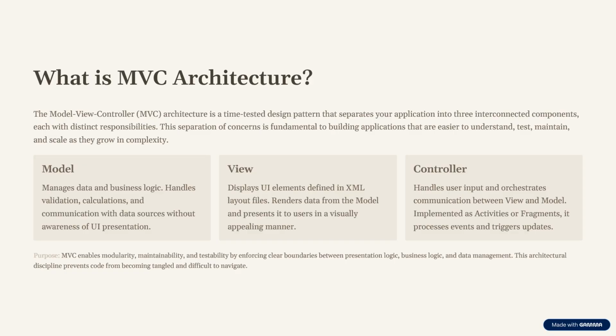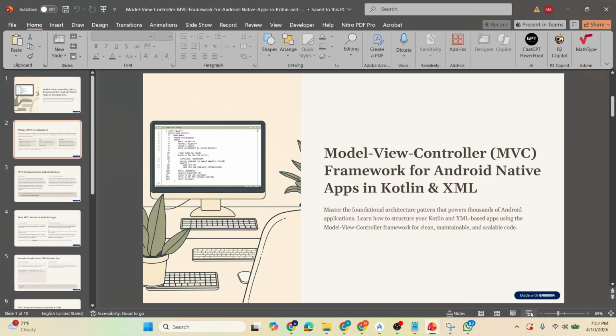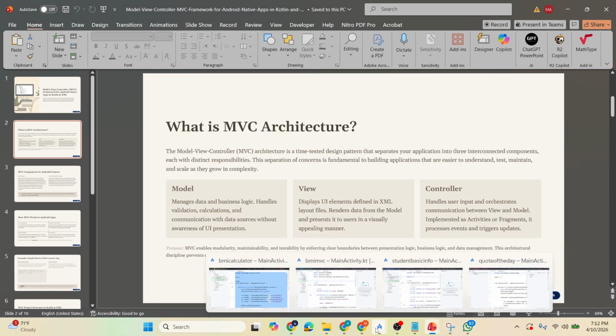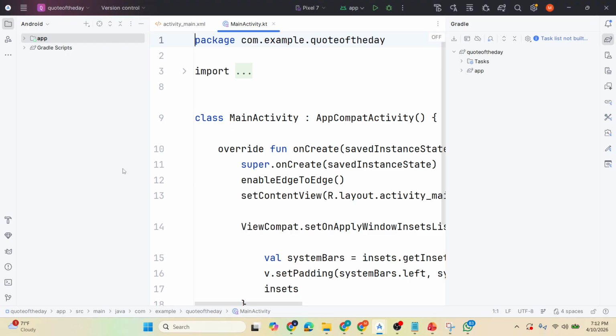These three components are called model, view, and controller. The model manages data and business logic. The view displays UI elements in the XML layout files, and the controller handles user input and orchestrates communication between view and model.